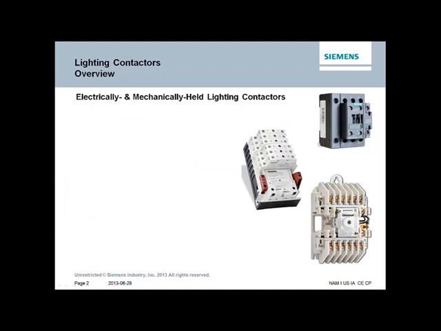Lighting contactors in industrial applications are primarily used to control power to large lighting and other non-inductive loads. They are not suitable for smaller consumer loads such as lights in your house, where those can be controlled from a simple light switch. Rather, they are ideal for larger resistive loads, such as a large bank of lighting, as might be found in a large office, an industrial plant, a store, or even a park, and so on.